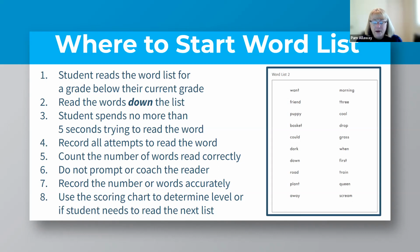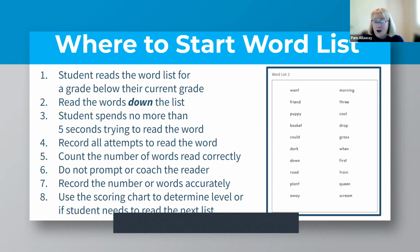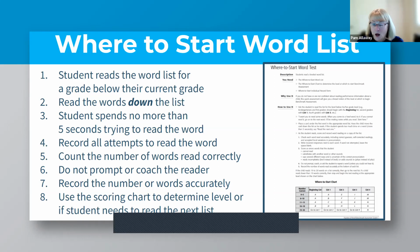We're going to then record the number of words that they read accurately. And then on your scoring chart, you have down here on the bottom, it will tell you all of the different lists. This happens to be the list for the K2 kit, so it doesn't have 5 and 6 on here. But once I count up, for instance, if they read list 2 and they read 9 words correctly, that would be between 6 and 10, this would tell me I should start leveling them at a letter F. That's so much better than trying to make a blind stab in the dark about where to start. Now, this may not be perfect, but it is a pretty good educated place for you to begin.